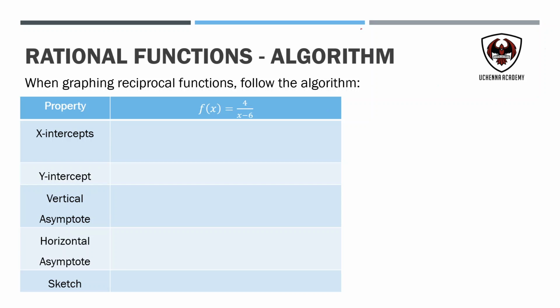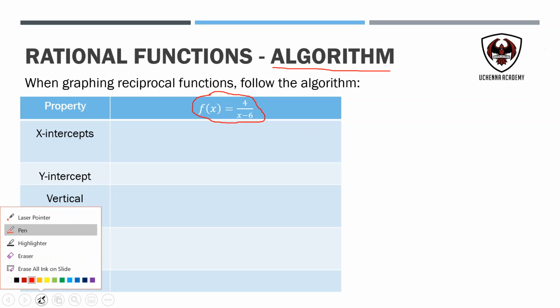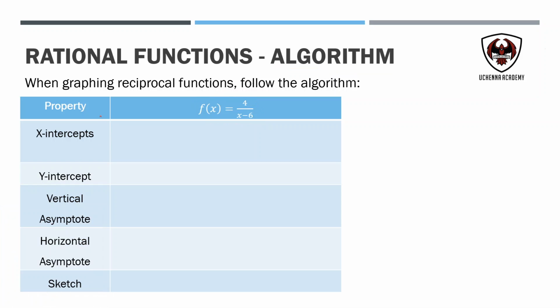Okay, so finally, let's look at the algorithm for rational functions. So what you have to be able to do: the steps that you should be able to follow when you're given a rational function. You no longer have to be given a linear function. You can just be given the reciprocal of a linear, and you have to figure everything out on your own. You can use what we just learned to determine it. The first thing you will have to determine is the x-intercepts. And from grade 9, you should remember that an x-intercept occurs when y, or f of x, is equal to 0.